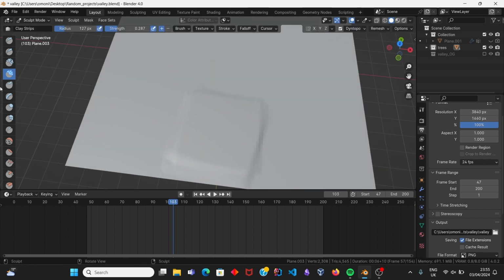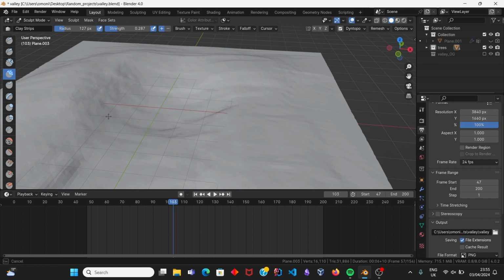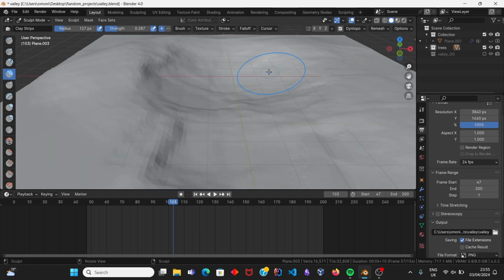Of course, as you can see, I like to use clay strips when sculpting, and then I just sculpt away. I raise some parts and play around with it and figure out what looks good and what looks bad.